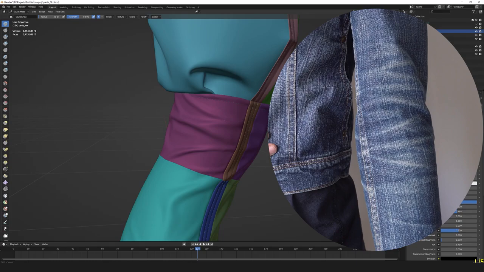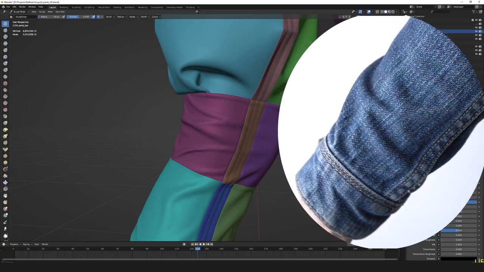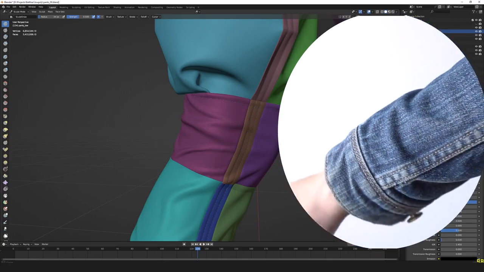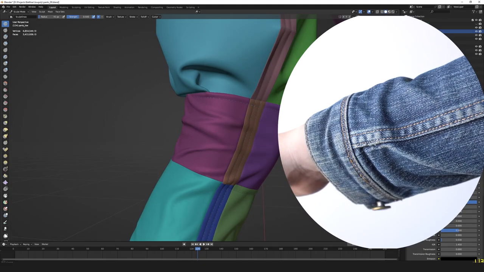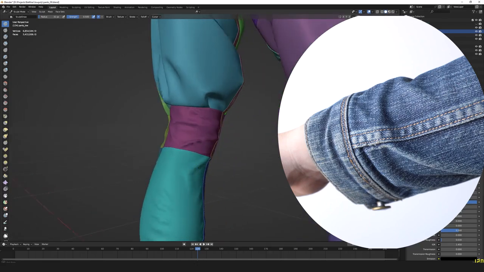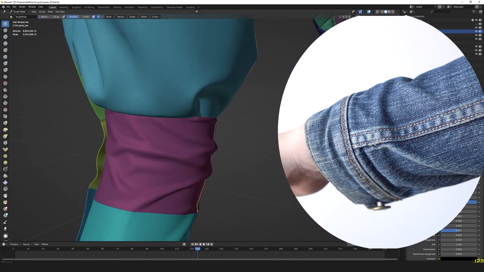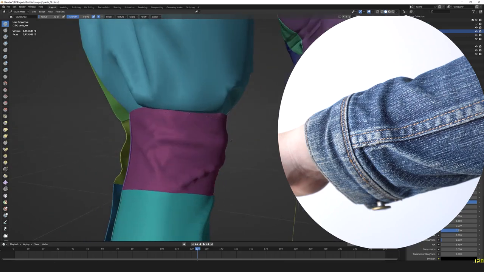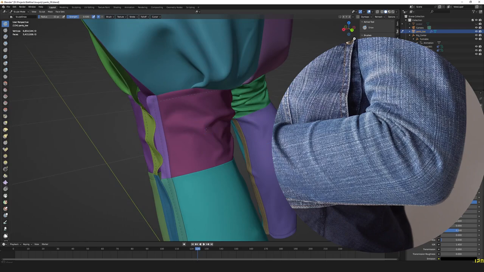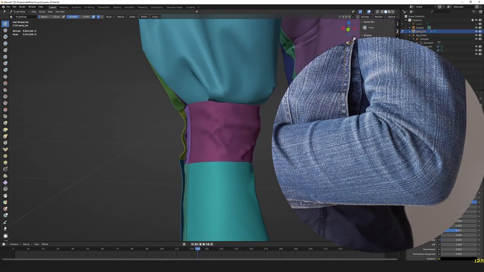The peaks of those particular folds, I want those peaks to be aligned directly on the seams on the side of the knee here, because every time we have a seam somewhere, that seam is structurally a lot stronger than the rest of the garment, right? Because of that, a lot of these folds will have a tendency to stop where those seams are, because those seams are much stronger than the rest of the garment around it. Also, because we are deep within a compression zone, I want these folds that I am sculpting on the back of the knee to look tighter, or narrower, if you will, than the other folds that we have elsewhere on the garment.